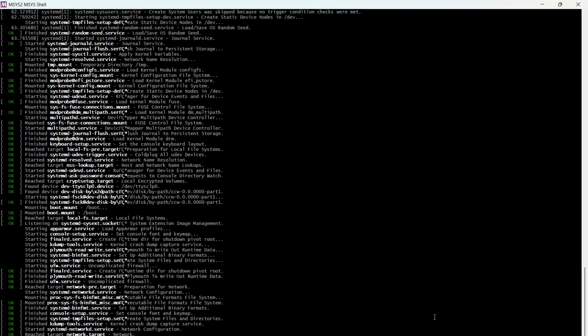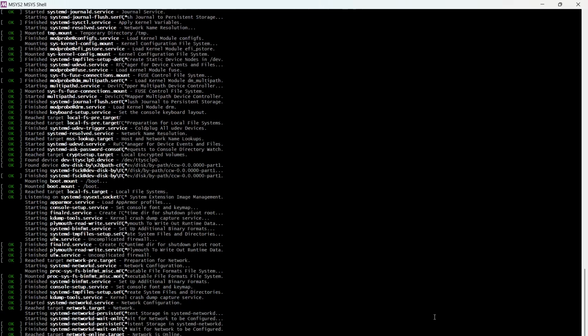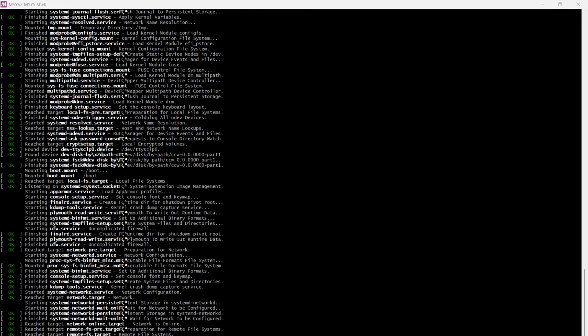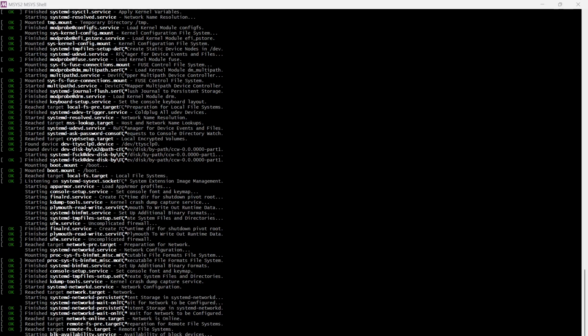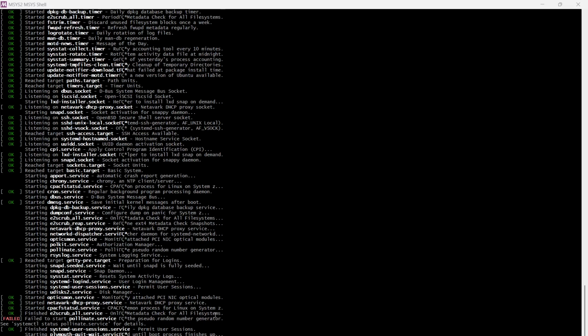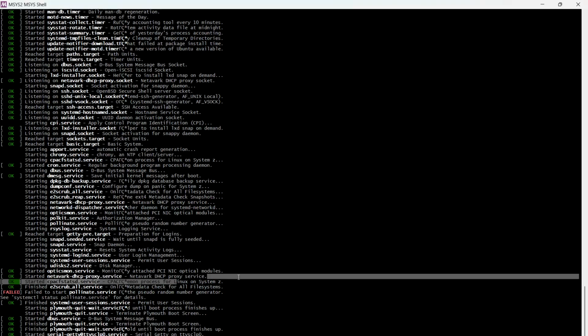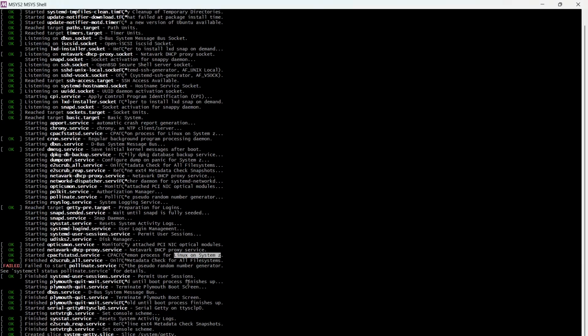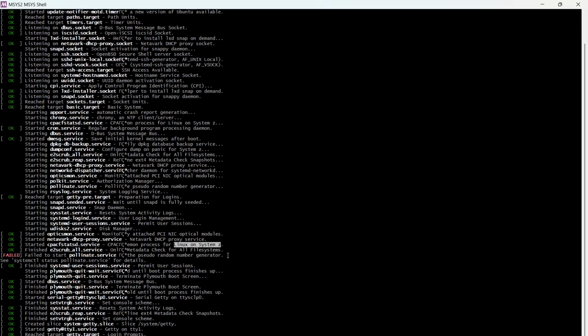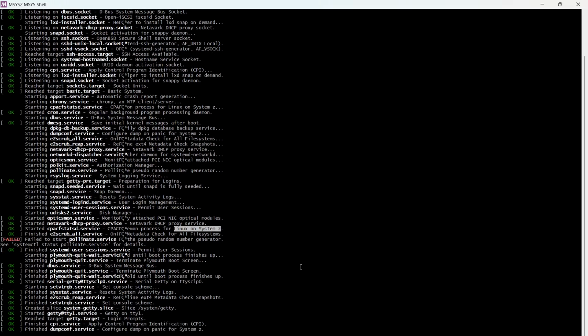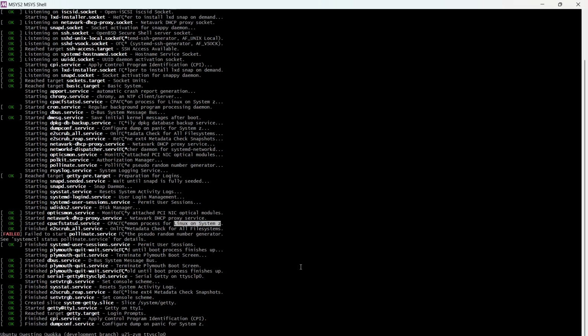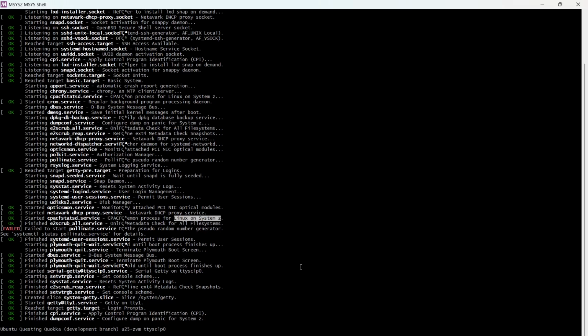Now it's booting; wait a couple of seconds. You can see it showing LinuxONE, LinuxONE system Z. Now we land at the login prompt.